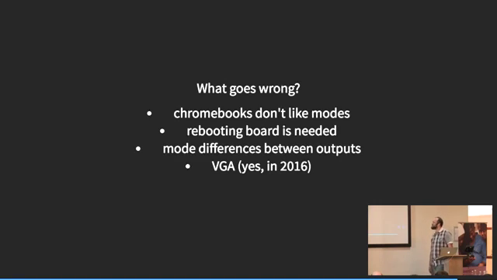VGA, yes, in 2016, some people still have VGA. We haven't had any yet. No, not at this conference, but it is still a thing on new laptops even. Different GPUs in your MacBook, or your laptop has 2 different modes, even some of the cheaper laptops. The video on your one adapter is a different video interface to the other output. It happens.